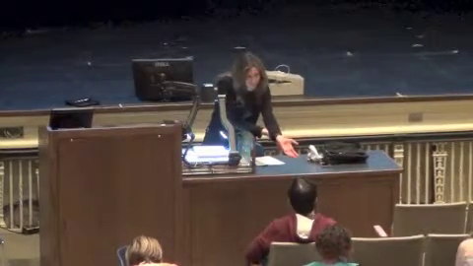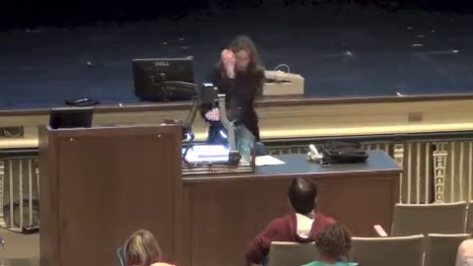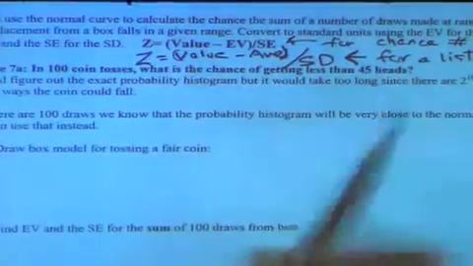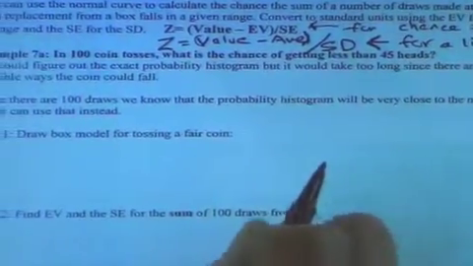We couldn't really do those histograms the way we did the ones for 4 tosses, but we can use the normal curve, for sure. And so we can figure the chance of getting less than 45 heads just using the normal curve. Hey, what do you intuitively think it is? What do you think the answer to this question is? Write it down. I'm just curious. Just write it down for you. In 100 tosses, what's the chance of getting less than 45 heads? What does your intuition tell you? Let's just think about it for a moment.